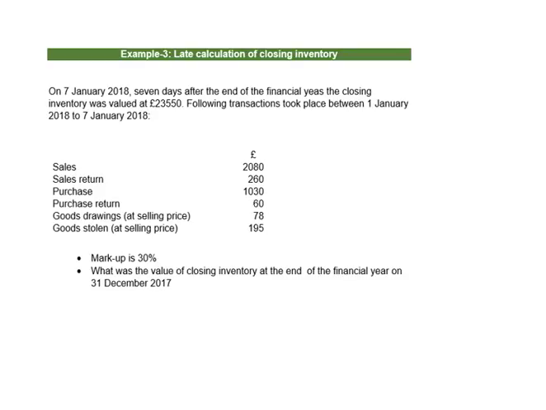Hey everybody, welcome. Example number 3, late calculation of your closing inventory. The requirement is, what was the value of closing inventory on 31st December 2017? They gave us the inventory valuation for 7 January 2018, just 7 days after the year end 2017. We don't know the 31st December 2017 inventory value, but after 7 days we know the value, and in between, from 1st January till 7th January 2018, some transactions took place.